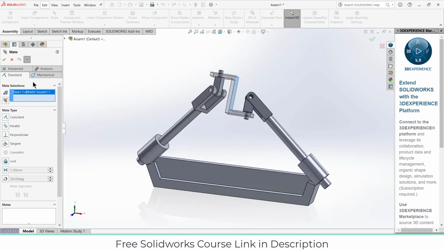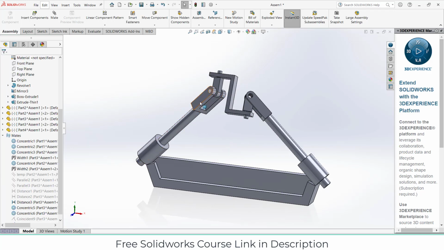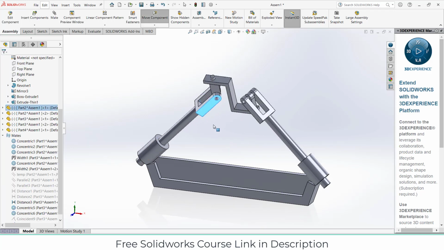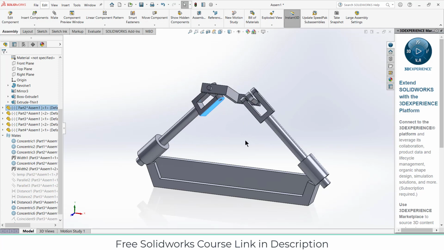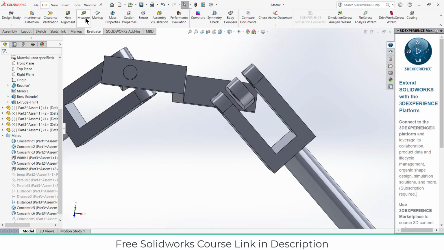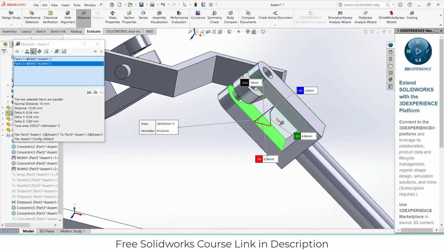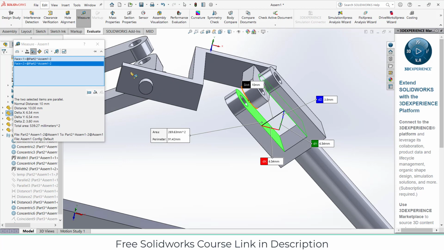Select this face and select the right plane. Click OK. So if I try to rotate it, I am getting the desired animation as I want. Now, these things are small, so let's see how to resolve it. Go to evaluate, measure, select this face and this face. So the total distance is 10 mm.